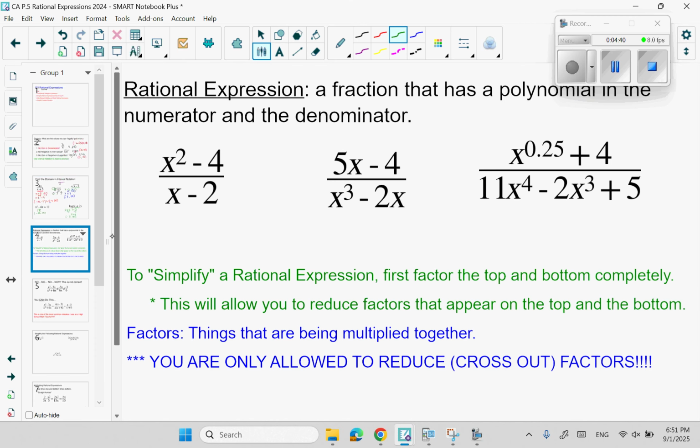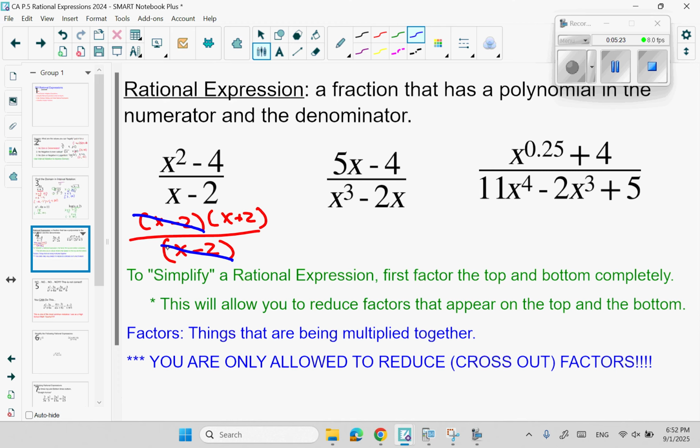Next, rational expressions. A fraction has a polynomial in the numerator and the denominator. And we want to simplify. The first thing I would do is factor everywhere you can. So in this first one, in my numerator, I have x squared minus 4. Well, that simply turns into a difference of squares. So my numerator would be x minus 2 and x plus 2. And my denominator is still x minus 2. Now, conceptually, in order for you to quote-unquote cross things out, they have to be factors, aka multiplicative parts. So the x minus 2 and x minus 2 here can be crossed out.